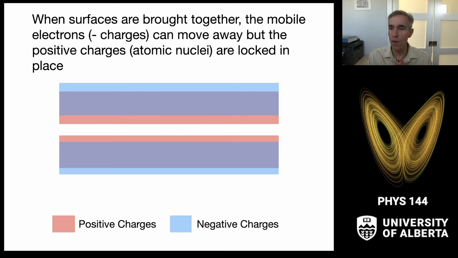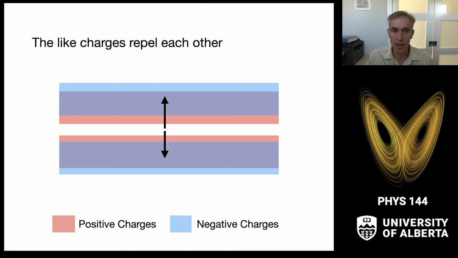So the actual force, if we're trying to touch two objects together, the force that we're feeling here is the repulsive force between these polarized electric surfaces. This is all happening at the atomic level. And so contact forces are really, at their heart, repulsive electric forces. So we'll be dealing with all of this. It's interesting because that illustrates that the forces of the atomic interactions in matter are really electric forces, and it boils down to that friction and normal forces and all those things, they're just electricity.